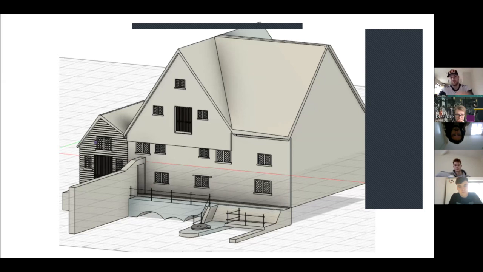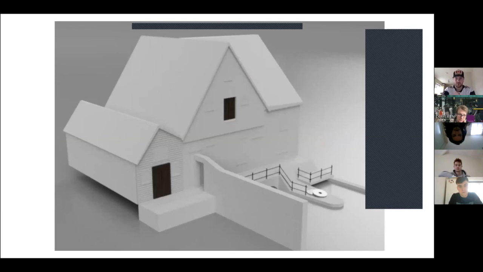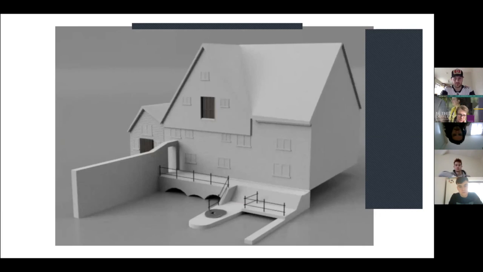But to take it further in terms of a design point, and for my portfolio, I need to add texture to the roof, to the fascias, to the outside of the building, to the windows, and basically add materials and then render it properly. But I've got the main details from underneath where the water flows through the mill, the second house on the left as well, and as you can see, the offset roof as well. But it is coming along. If you go to the next slide, you'll see an in-canvas render so far. Actually, if you go to the next one, it's a bit better. Gives you a better view. Yeah, so that's it so far.